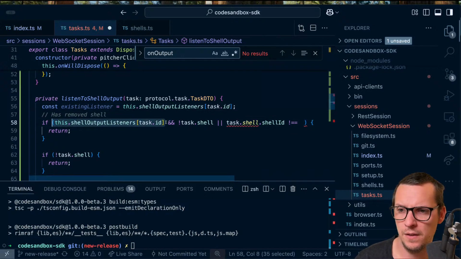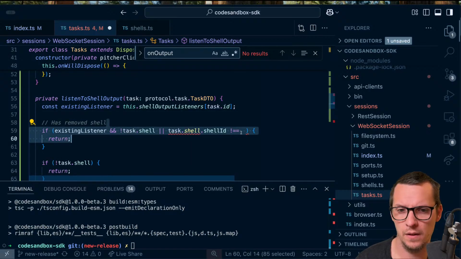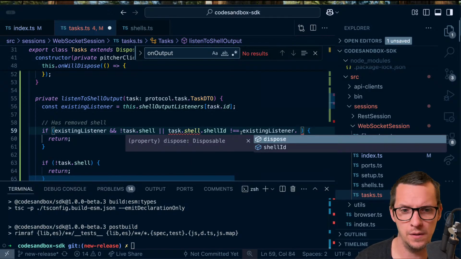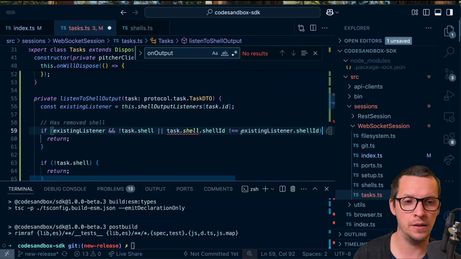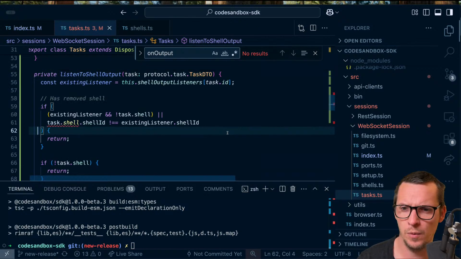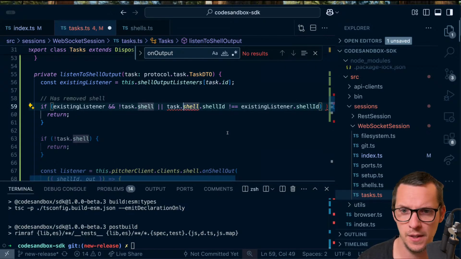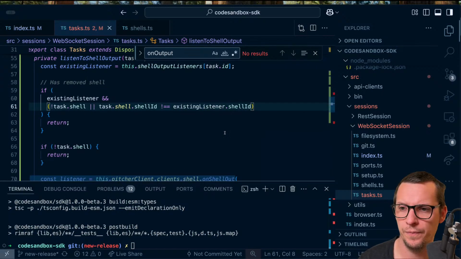If existing listener and it's not equal to existing listener shell ID. So this means that the task is updated, but it's just replaced the shell, right? Which I think is what happens when you rerun it. But what I can't quite see, oh yeah, it's the parentheses. No, sorry. There we go.